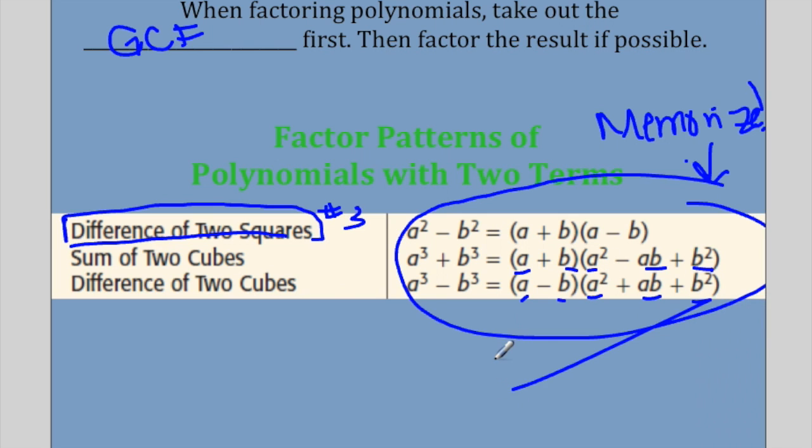The only thing that is different is, okay, this one has addition. So it starts out with addition. The second thing is subtraction and then addition. This one has subtraction, so the first thing is subtraction and the rest are addition. So there's only one negative in each. It just depends on where it is placed.